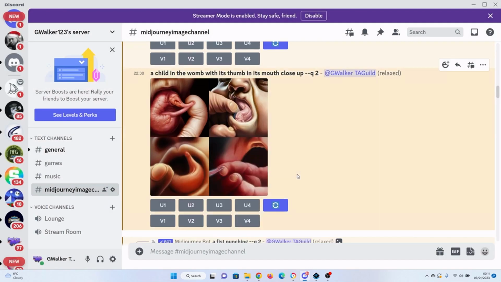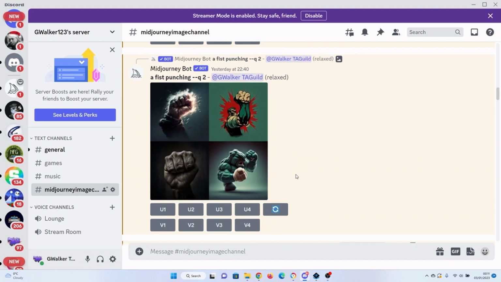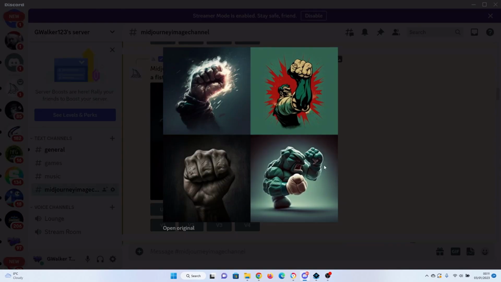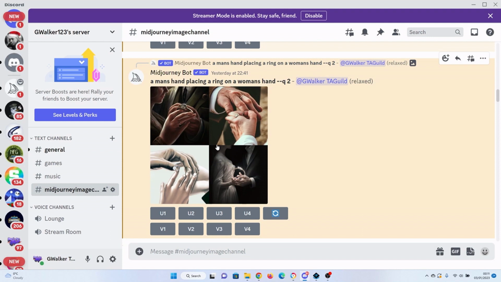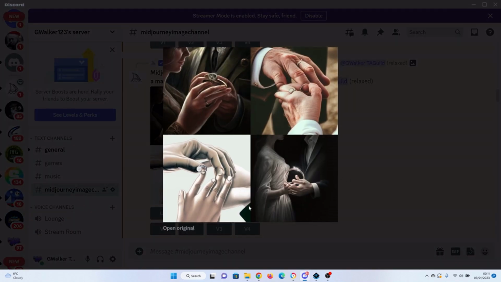A baby sucking on its thumb. That's not come out very well. I tried redoing the initial one. Some of them are almost there. Everything's wrong about it though. You know, it sticks out in your mind. Mad little fingers just for no reason. Not sure what's going on here.